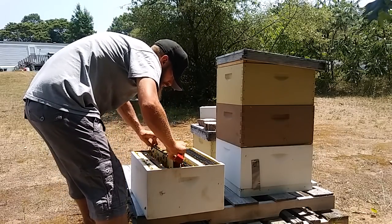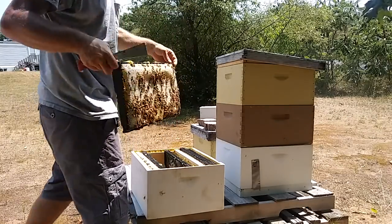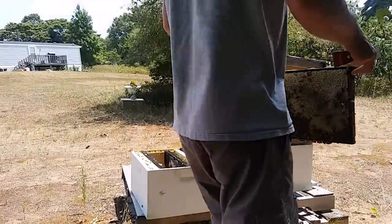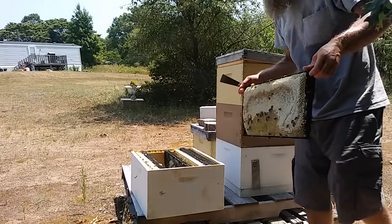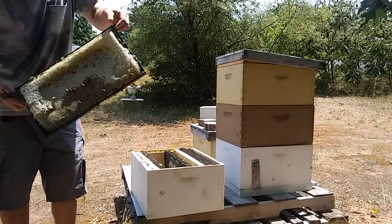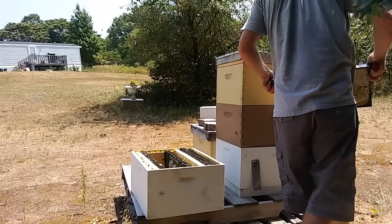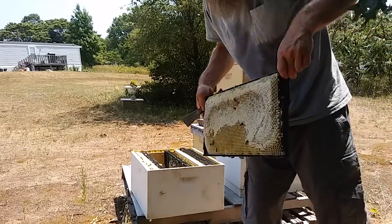Oh, another heavy one. Come on, how about big cats? Okay, so here's one where we get to implement the "if you cannot shake it, take it" method. I'm gonna shake all the bees off, or most of them anyway, and then I'm gonna do it over a dry, flat surface, like the top here. Shake it like crazy. Look at it. I don't see any drops, so I'm gonna take it.